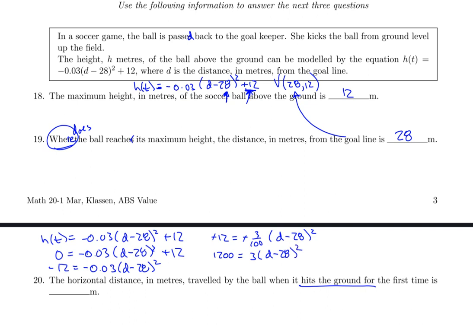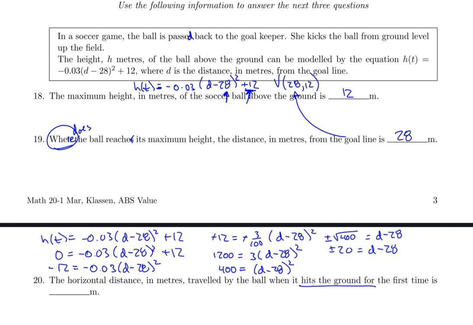Now, it still looks like I got a lot going on here, but actually this is getting better. Now I'm going to divide both sides by 3, just so I can completely get rid of that coefficient on the right-hand side. And that gets me 400 is equal to (d minus 28) squared. And what I would do now is take the square root of both sides, which looks maybe a little bit more complicated than it is. Now it's going to be plus or minus the square root of 400. I don't know whether this should be the positive root or the negative root, but I'm going to get plus or minus 20. Turns out that is a fairly easy thing to calculate. Square root of 400 is just 20.